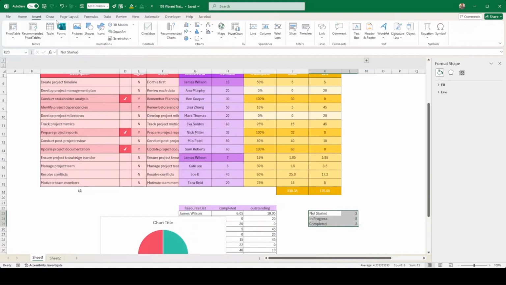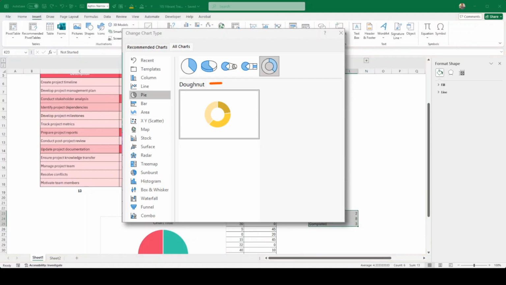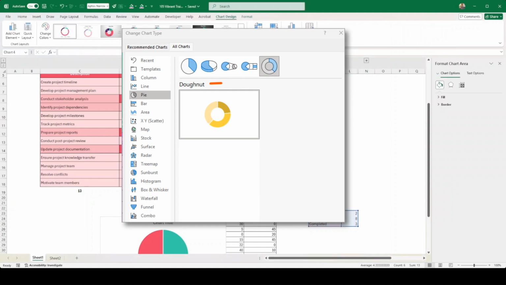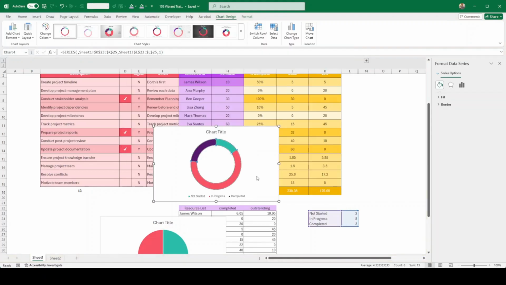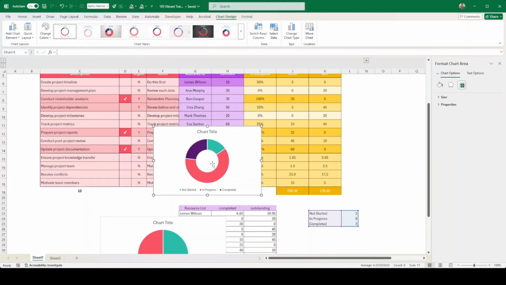So I'm just going to do an insert recommended charts. Once again, I'm going to go under all charts, I think it's more obvious for you. And this time I want to do a donut. Where is the donut? The donuts are within the pie chart here. Once again, first thing you want to do is format data series, donut hole size. Sorry, that's the way they call it. I want to have it at 50% maybe. Yeah, let's try 50%. We can still do this a bit smaller if we need.